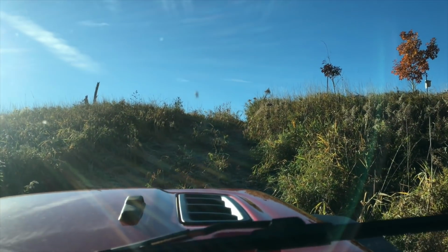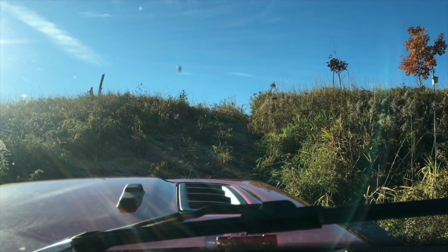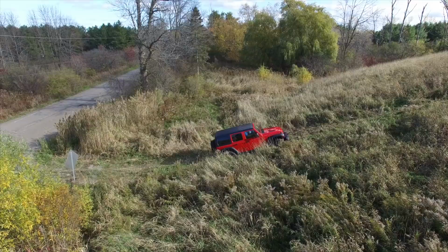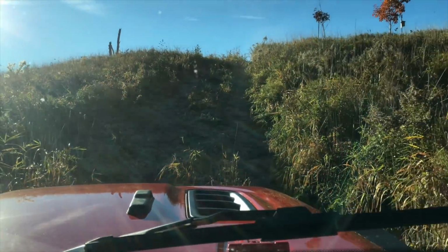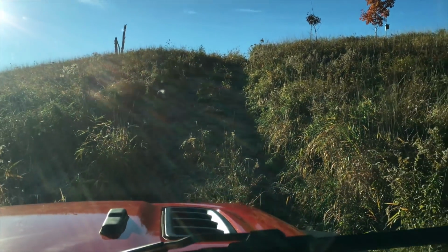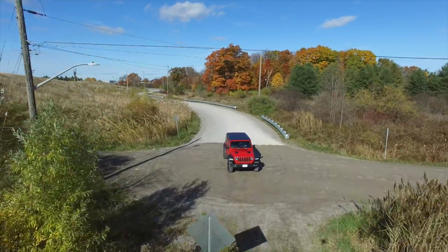We've lost traction there. Again, it has a lot to do with the tires and the wetness of the ground. Well, it is like 2 degrees out there, so it's kind of like freezing already. Yeah. Now, the one thing that I love about the Rubicon is that, as you've mentioned, it does come with stock lockers. The lockers are something that you will not appreciate until you've used them. And the crawl ratio on the Rubicon is just fantastic.